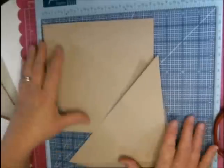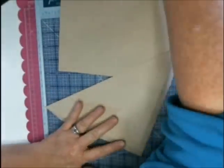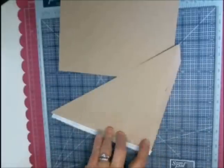Just kidding. Leave me a nasty gram that I made you waste a sheet of paper. I understand. It's okay. But I'll just keep going here because it'll still work.